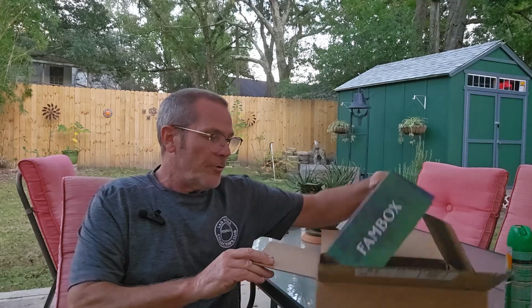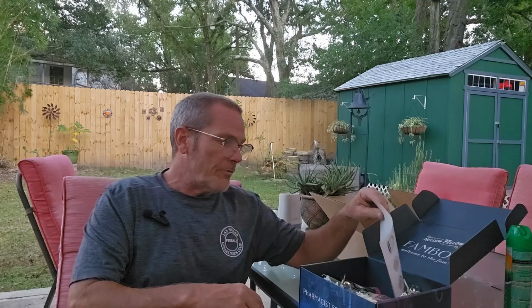Now, Mellow does do these mystery boxes. Isn't that cool? That is a good looking box, even. While I was perusing the website, because I like to know, at least sound like I know what the hell I'm talking about, the retail value of what's in the box is way higher than what you actually pay for the box. So if you buy the bundles, the discount is quite substantial. And they are running some specials through the end of this month. So let's see what we got.